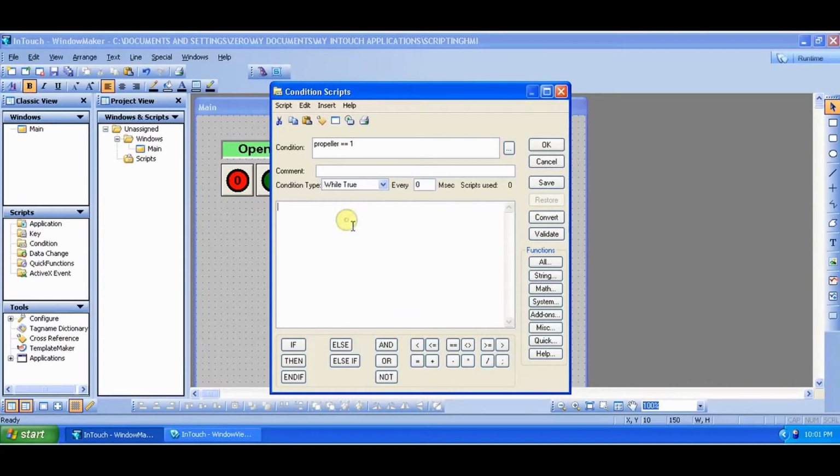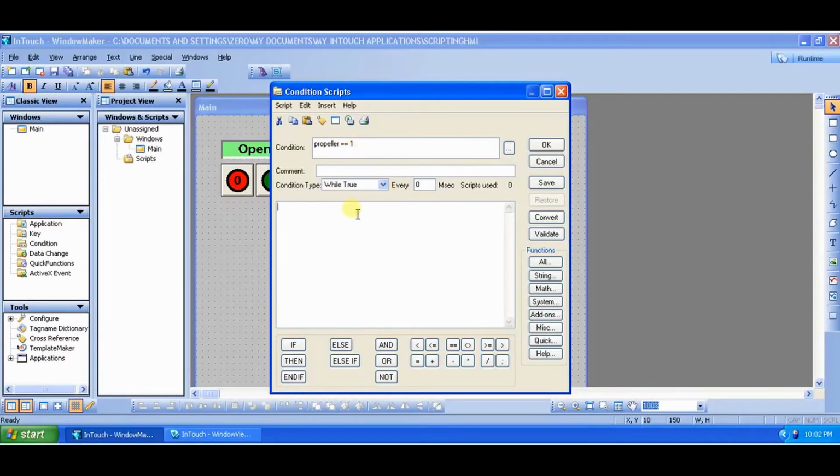While true means that while the condition is always true, it will run the particular script for every particular second or millisecond. While false is the counterpart of while true. In this particular example, we will be using while true.